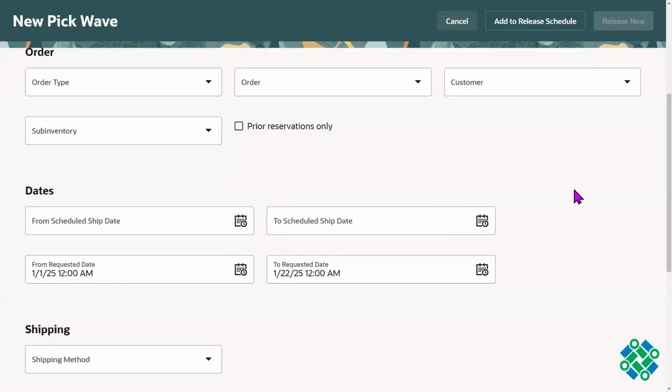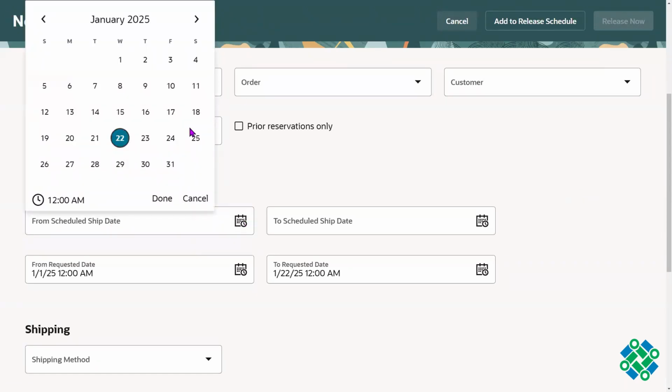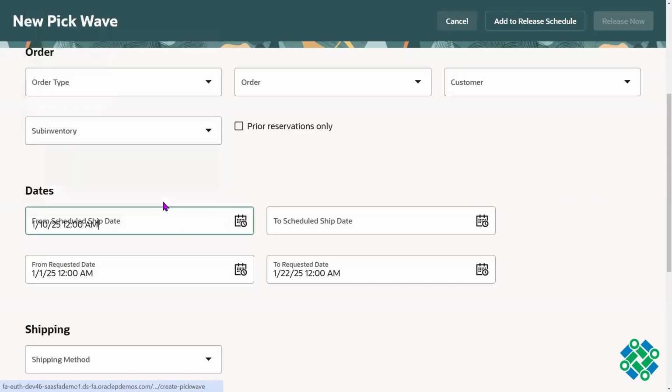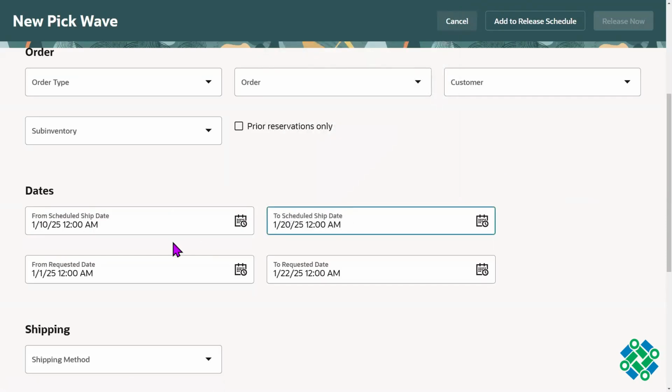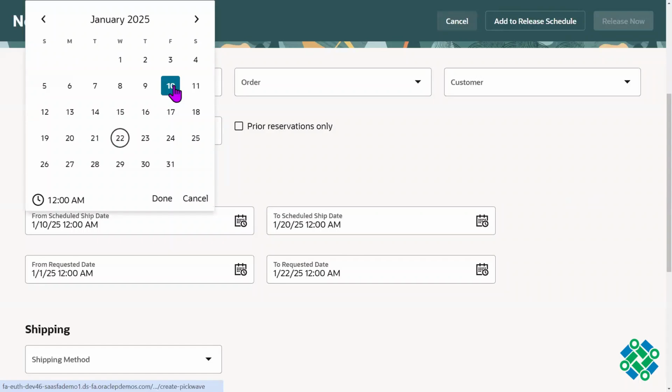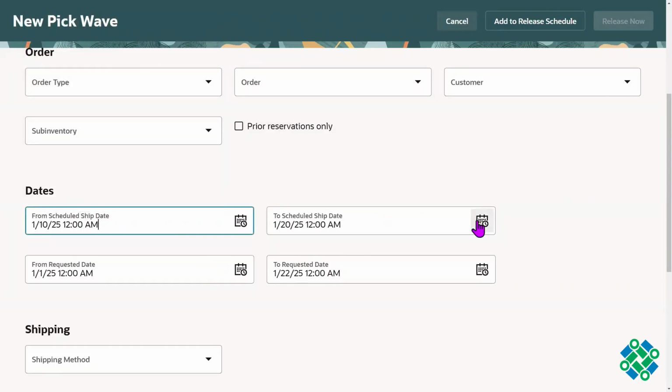As of now, we don't have a stock. Now we got the stock and I'm trying to release all the sales orders which I got from my customers. Or maybe based on the ship dates also. I want to release the orders that have the ship date from 10th to 20th. We delayed because customers asked us to ship the product between 10th of January to 20th of January. All these orders we delayed. We did not ship. So I would like to release all those orders for the shipping purpose. So this is called bulk release criteria.